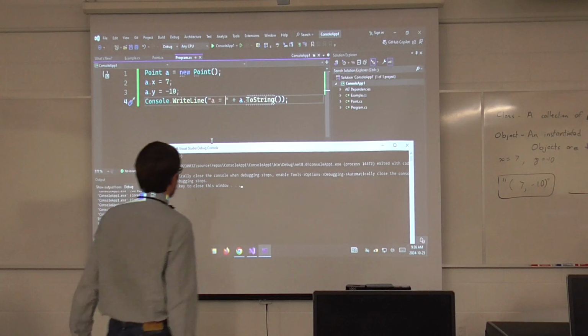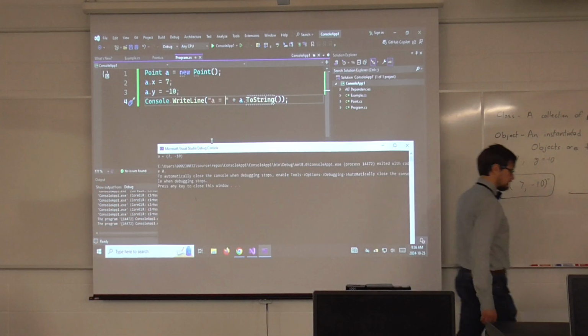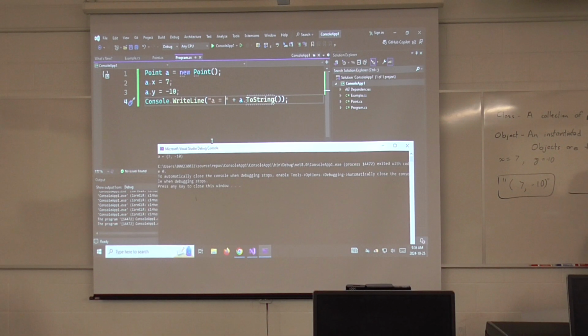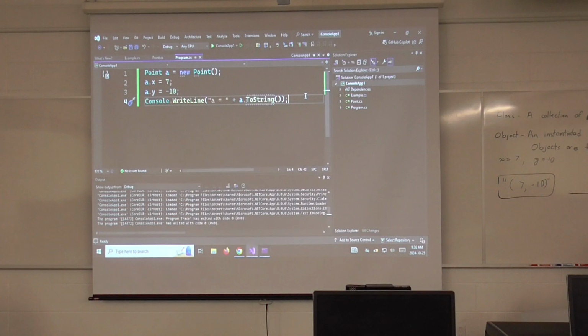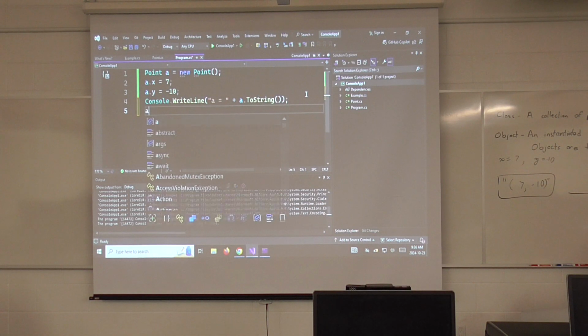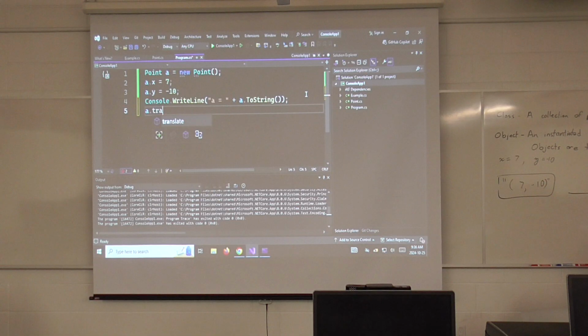Now let's try out our translate method. A dot translate 4, 6. Then let's print the state of A again.